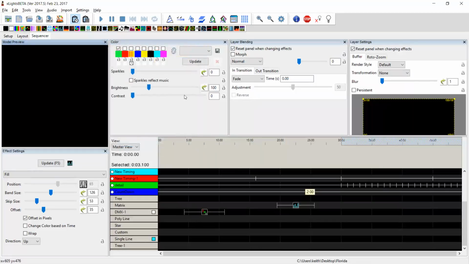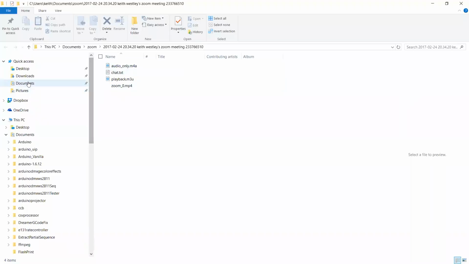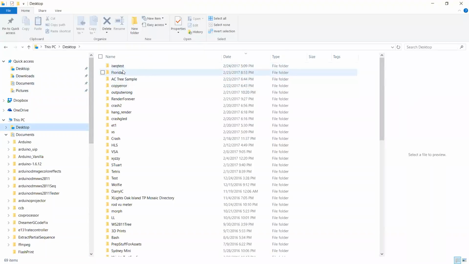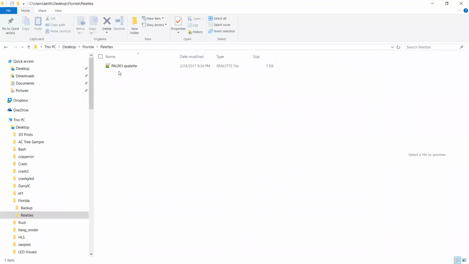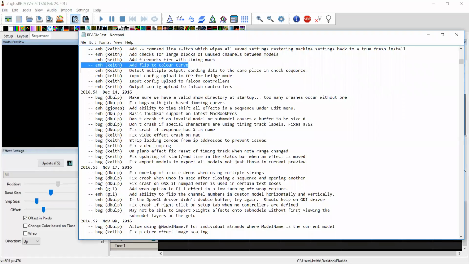You can also share those. The color curves are easy to share. They've got names. Technically, palettes can be shared. The challenge with palettes is that they are stored inside the palettes folder, but they're not given a sensible name, which makes them kind of hard to share. But technically you could.